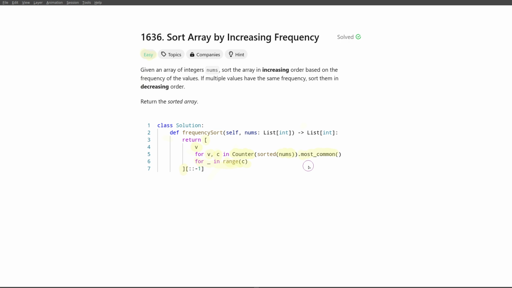However, one way to remember the order of those for loops is that since a list comprehension is like a for loop, you have to write those specific things, even though the statement is before the for loop, and normally you would have a statement after the for loop. The order of the for loops is the same. So you have to write for v, c in counter, colon, for whatever in range c, colon, v. And the order of the for statements is the same as if it was just two nested fors.